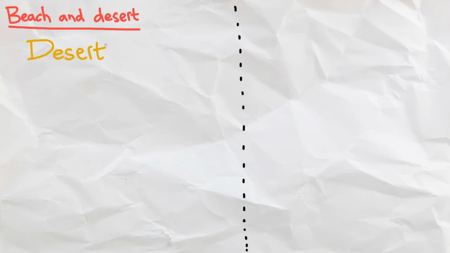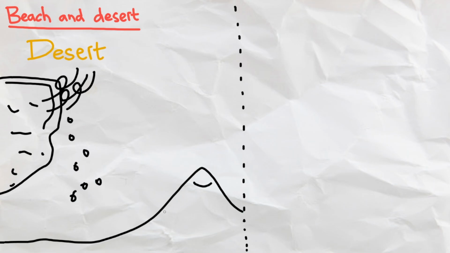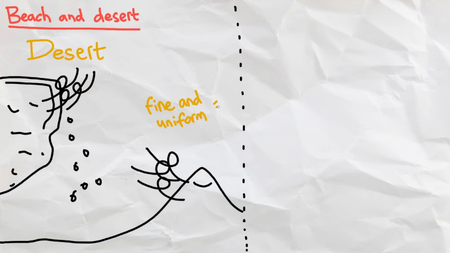In the desert, most of the sand is weathered from big rocks and eroded by the wind. Over time, those sand grains are then weathered by the wind, forming massive sand dunes and making them more fine and uniform. Desert sand also contains vast quantities of quartz, since quartz is more resistant to weathering.